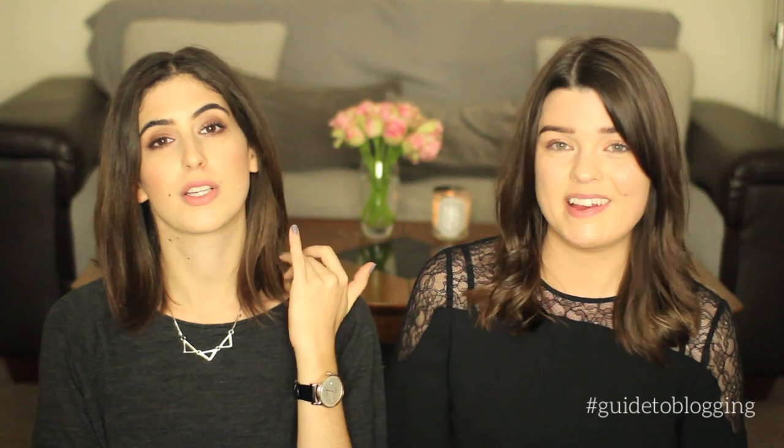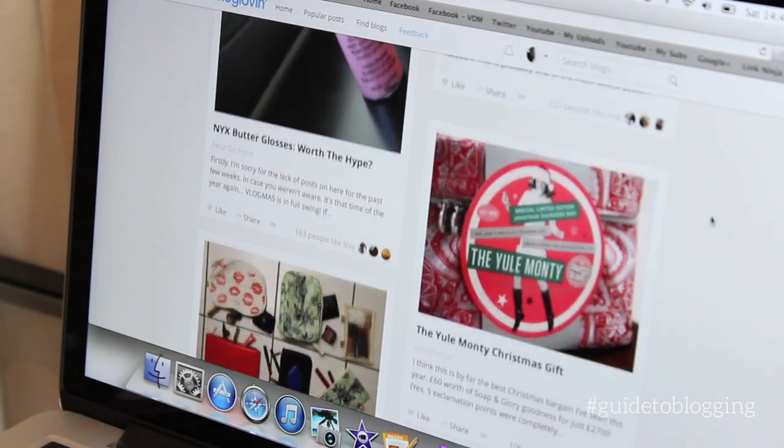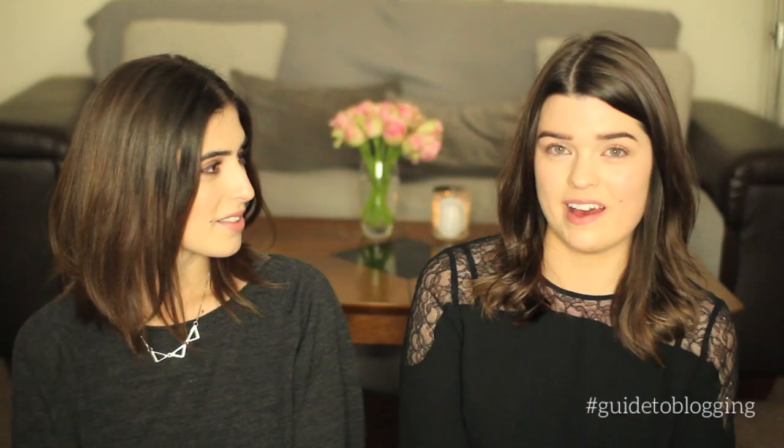On Facebook, add a nice big image to get people's attention, put your link in there. I always write a little intro about the post, do a link to the post, and then upload a separate photo — it comes up nice and big on people's home pages. Also, if you are on BlogLoving — and if you're not, you should put your blog on there — the first photo they show is the first photo from your post, so always choose your favourite and best photo and put that at the top as your headlining picture.